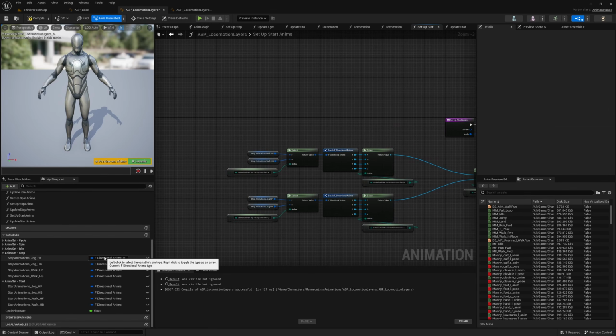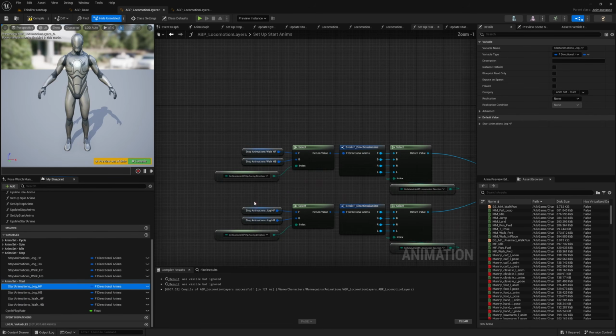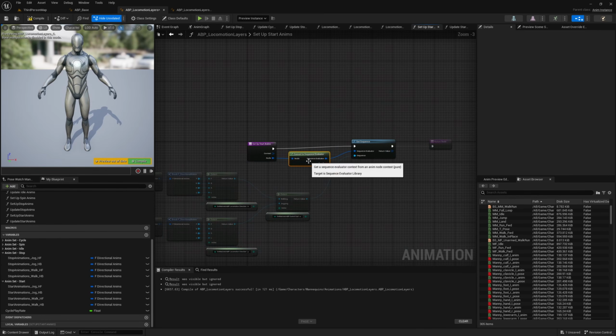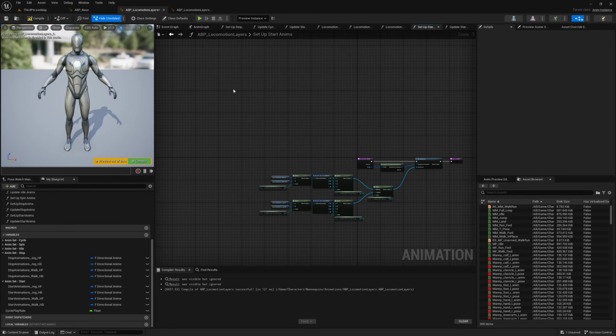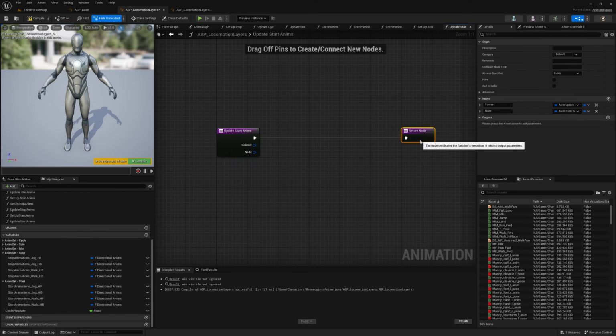Now, in the spirit of speeding up the process, I've duplicated the stop_anim_set variables, and I've renamed each to use the word start instead and put them into their own category. I'll replace the stop variables with the start ones. The original plan was to move on into the UpdateStartAnims function and place our distance matching code there and not really anything else.